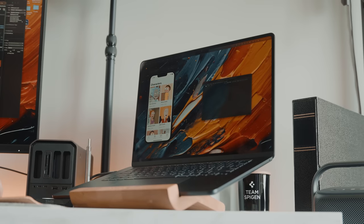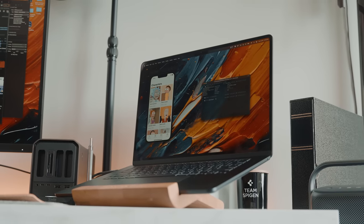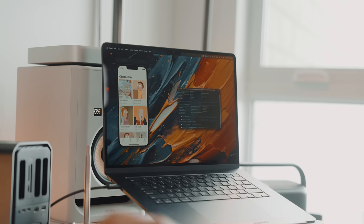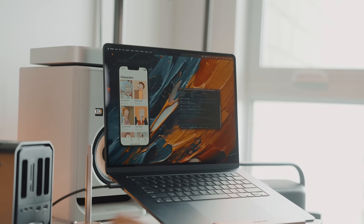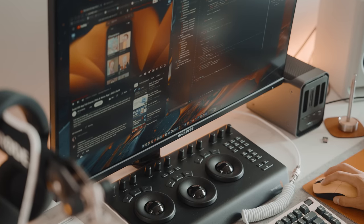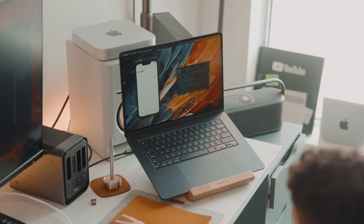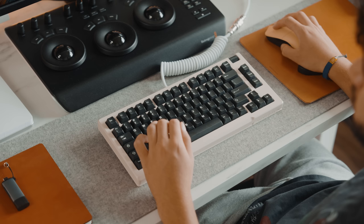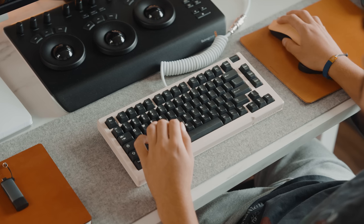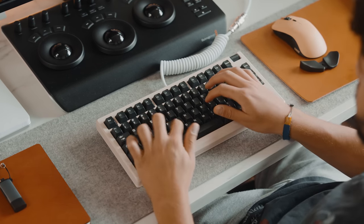As a whole, it's honestly an insanely great laptop to dock and work from home with, especially with the fact that you can use its 15-inch display as a second monitor. I mean, yes, it would have been nice to have dual monitor support off the bat, but you know what? With a second 15-inch display, I'm quite happy, especially when typing code on this Keychron Lemokey L3 75% custom hot swappable mechanical keyboard.